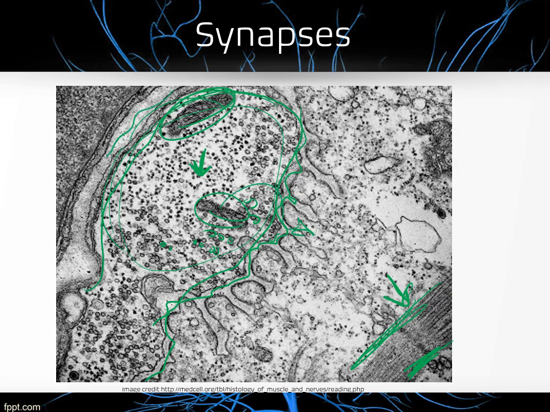Over here we've got a capillary. Notice how thin those capillary walls are so that they can send lots and lots of nutrients to all these nerve cells, because these mitochondria are going to need so much glucose to make lots and lots of ATP, to make all those neurotransmitters and all those vesicles and make all that exocytosis happen.